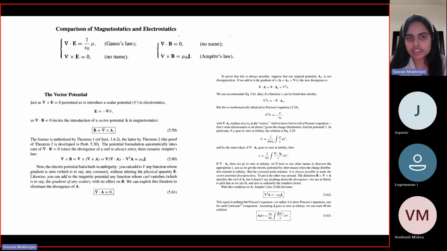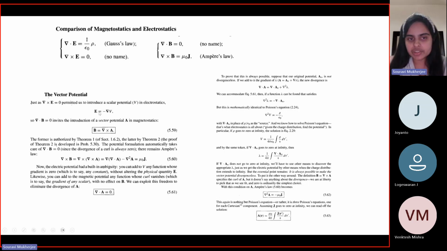So suppose you define a vector potential A, where B is given as curl of A. Then you can write curl of B as curl of curl of A, right? And this is the normal vector calculus formula. So this is what you get. Now this law tells us about the curl of your magnetic field lines. It does not tell us about the divergence. Okay. So that means now you have the liberty of choosing the divergence of your vector potential.